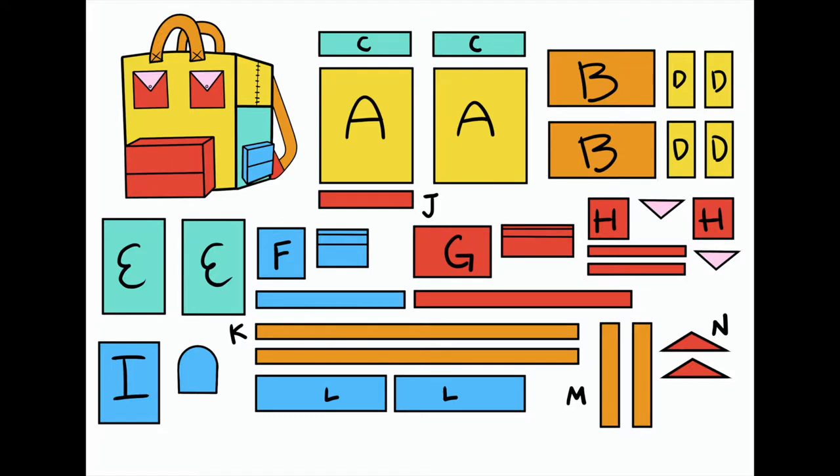I drew this diagram sort of IKEA style to go along with the pattern because I know that there are a lot of pieces and I'm hoping that it'll make it a lot easier. So first I'm just going to show you all the pieces, and then I'm going to show you how to make all the special shaped pieces that maybe are a little more advanced.